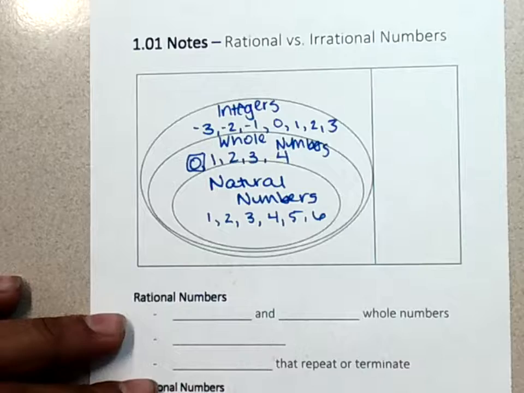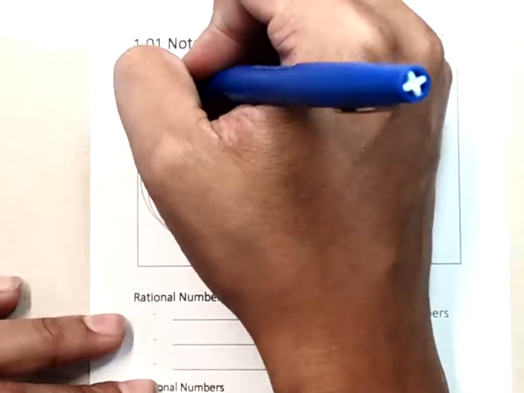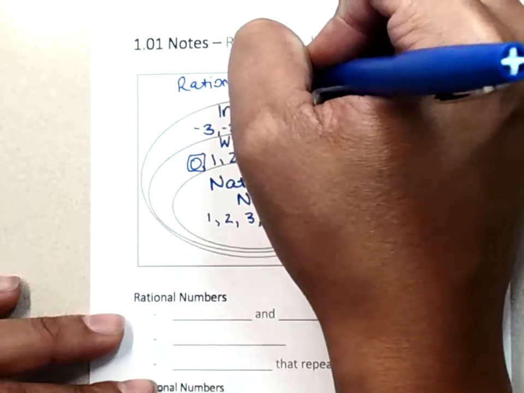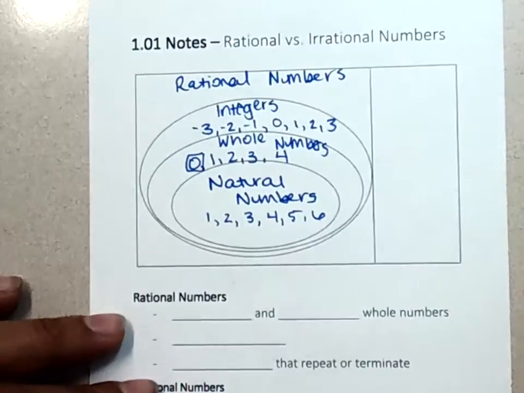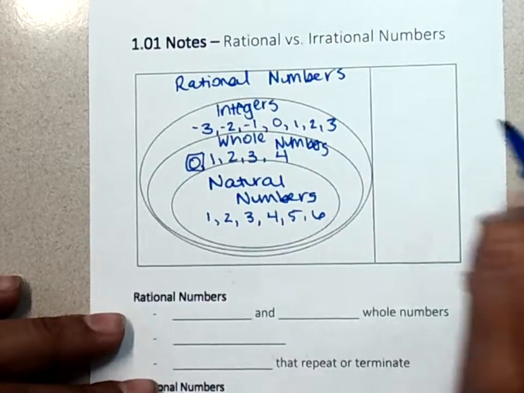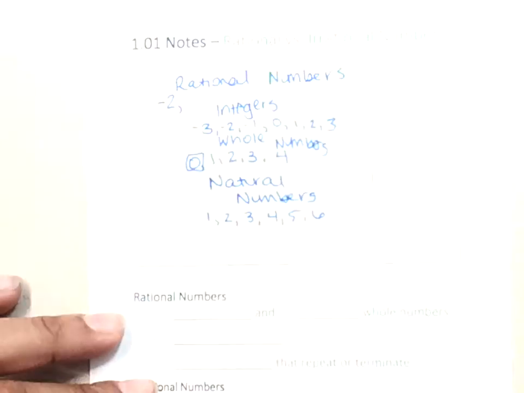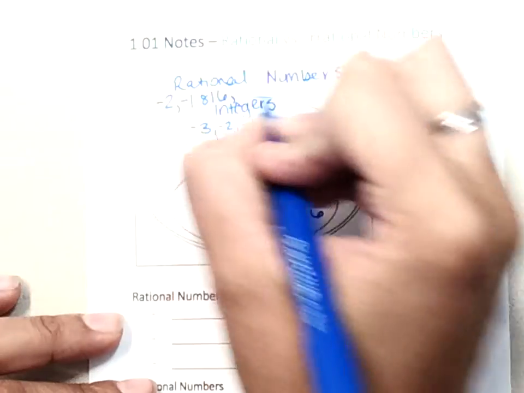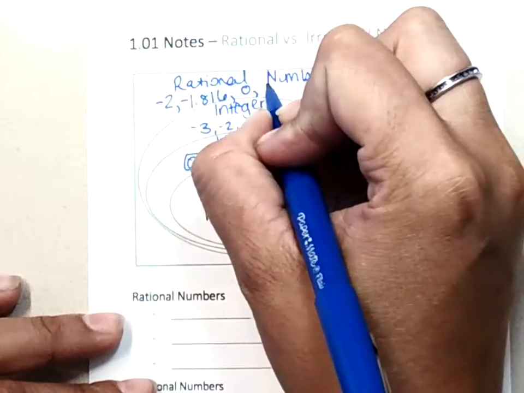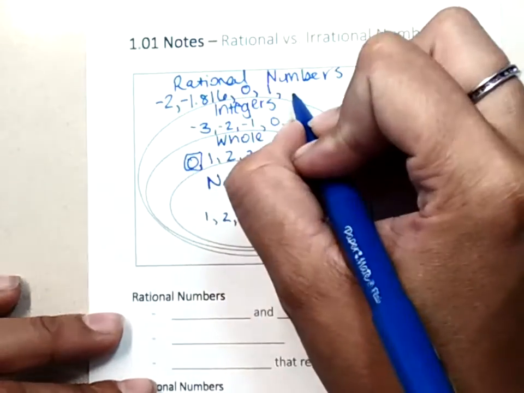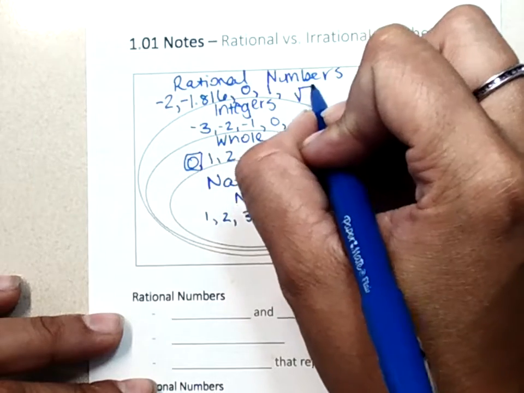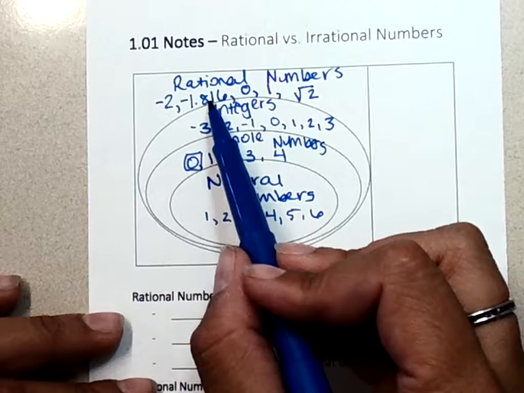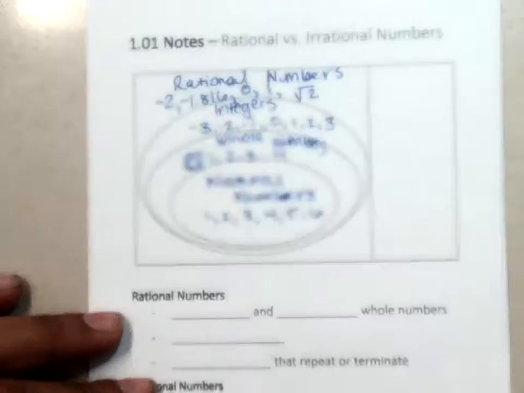We're going to review rational numbers, which you learned last year in 9th grade and also in 8th grade. And that includes the negative numbers. It also includes decimals. It includes 0. It includes positive whole numbers. It also includes the square root of 2. So we have negative numbers, decimals or fractions, positive whole numbers, and square roots.